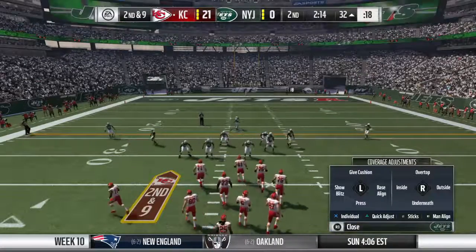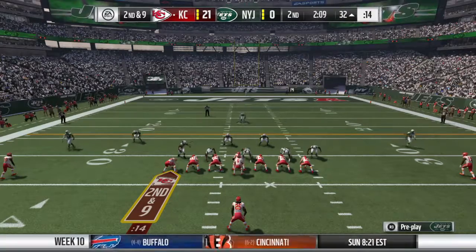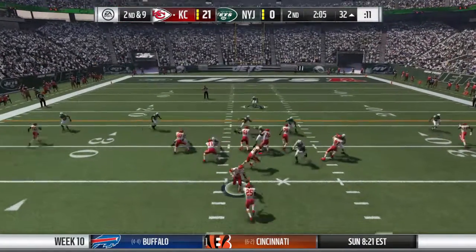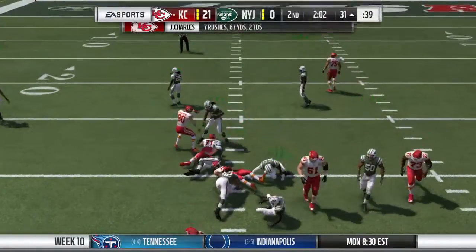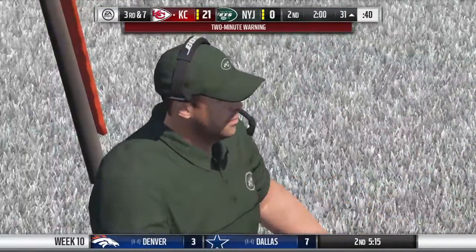Now, that's the type of play that'll fire up a defense, hold them to 1 yard on a first down run. It'll be interesting to see if the offense decides to press the run at all, or if they'll abandon it now after gaining only 1 on that play. And he gets stopped up at the 31 after a gain of maybe a yard. Big Leonard Williams there on the stop.